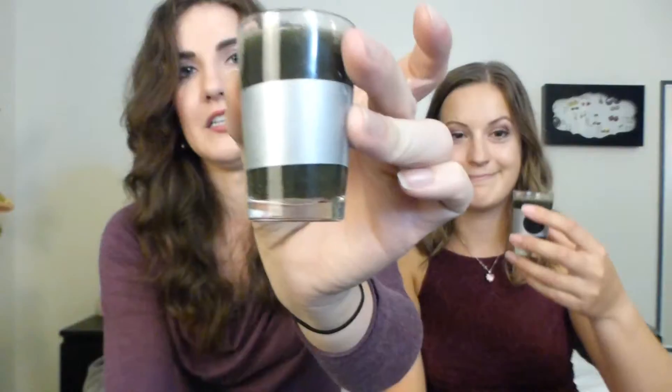We're going to try mixing them together because it says for optimal results to mix the red and the green. This one is getting double potency, and it does not look good — it's darker than the regular green was. Cheers! Oh no, I don't like that as much. I don't mind it, but I think I'd just do the green on its own. I actually don't like this one at all — there are two different types of sweet going on in my mouth. That felt like I was chugging a healthy supplement.